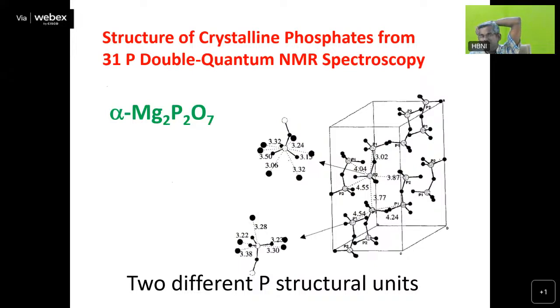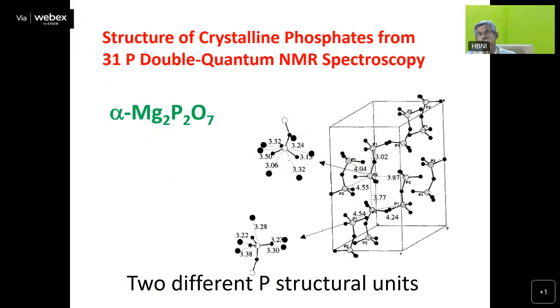So one more example I will explain regarding this double quantum. Double quantum NMR is a very simple technique and very widely used to identify structures, particularly in crystalline compounds. Many times, high power NMR experiments like multi-quantum cannot be done with standard NMR probes. We require high power amplifiers and high power probes. Whereas double quantum NMR can be done in any NMR machine, quite conveniently, and you can very easily interpret the results without much difficulty.